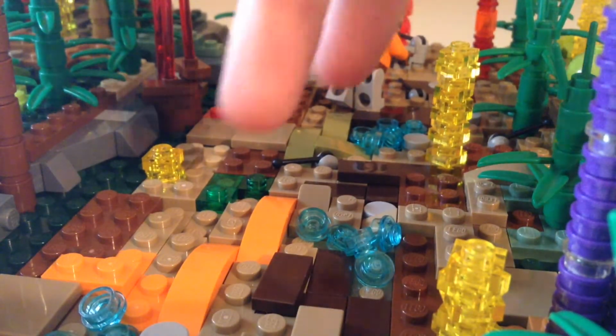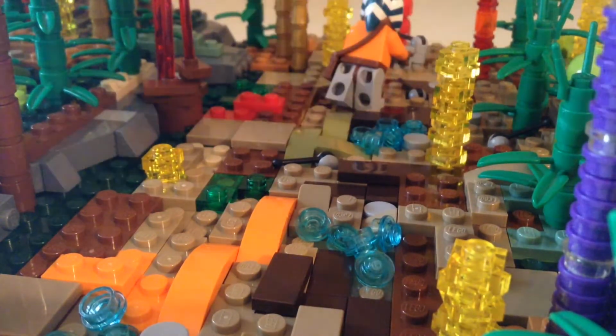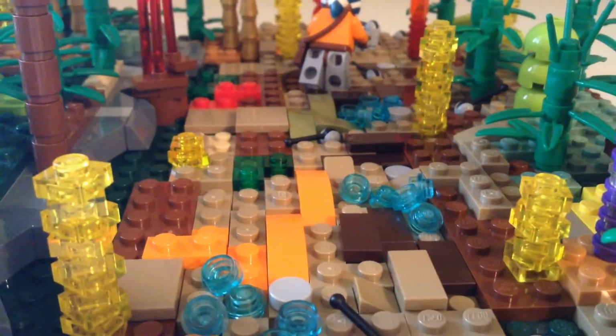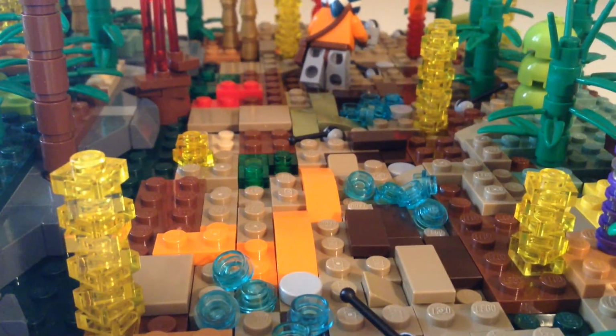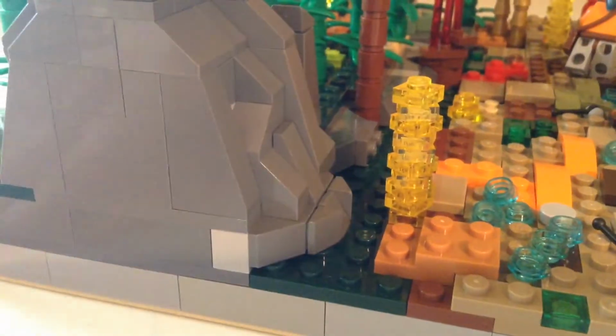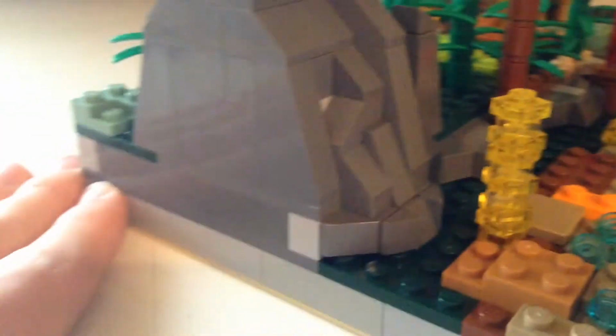Over here we have these same exact pieces but in olive green, and we have just dark tan and a bunch of those more serious colors just grappled throughout. If we come over here, this is my favorite section of the mini-mock.